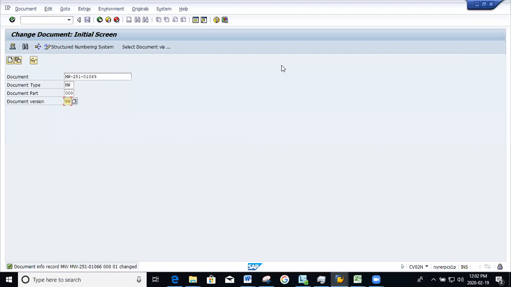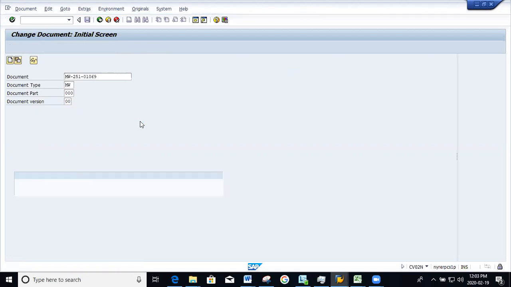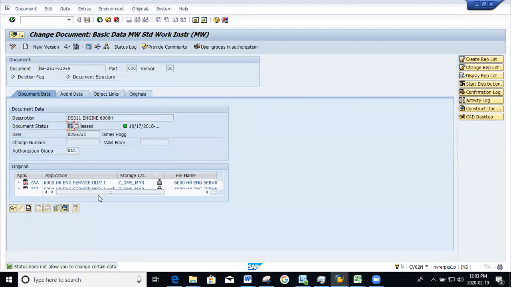This video will show how to change, edit a document in DMS with a new master document in a Word format. So you bring up the document number and check. So the originals in this document container are just PDFs. So I want to load Word as the original, so it'll be a new version.